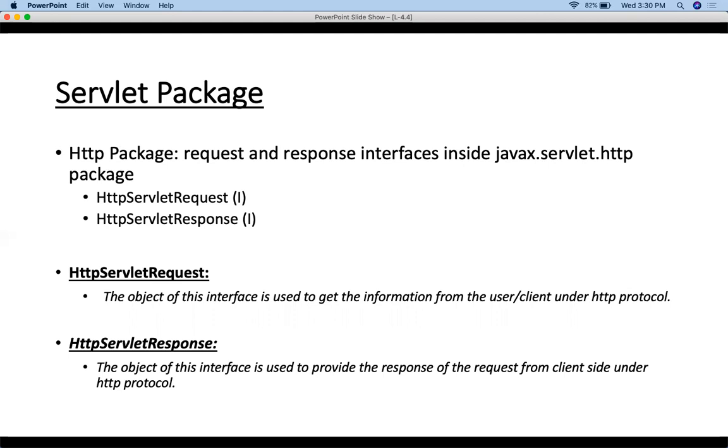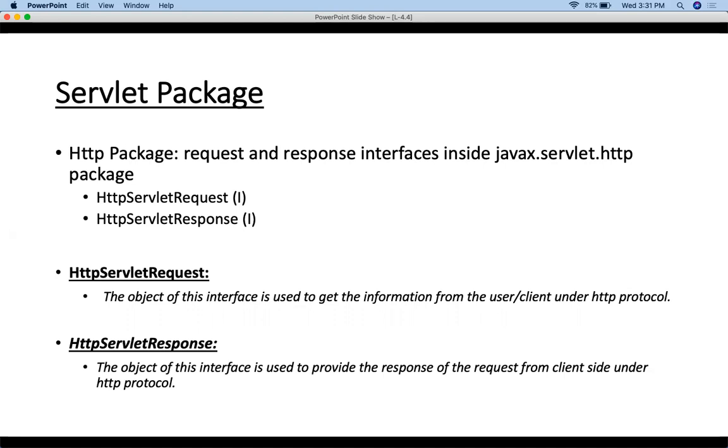Inside the doGet method we had two parameters: HttpServletRequest and HttpServletResponse. HttpServletRequest is actually used to take the information from the client and the user. With HttpServletResponse, we used a PrintWriter, and then we used the object of that PrintWriter to call println, and provided some messages as a string inside that println method.